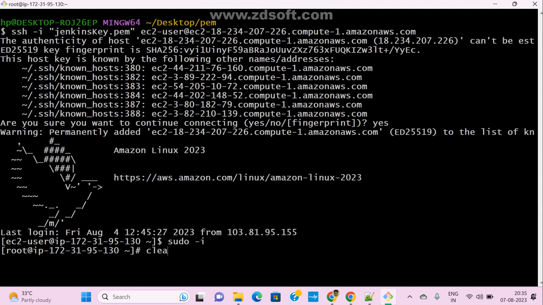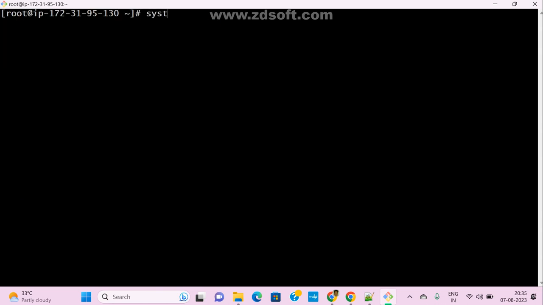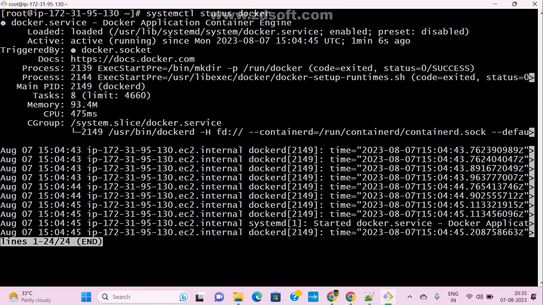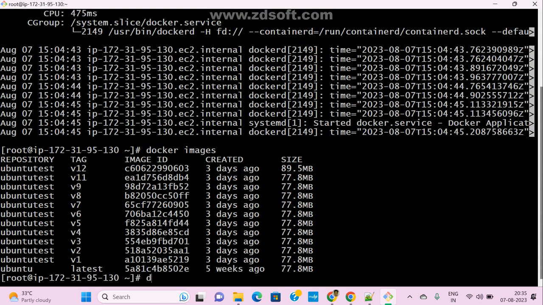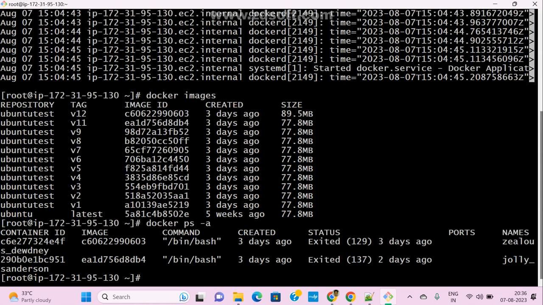How do you check whether the Docker service is running or not? systemctl status docker. Docker is running. Let me check docker images, how many images you have. Then docker ps -a.